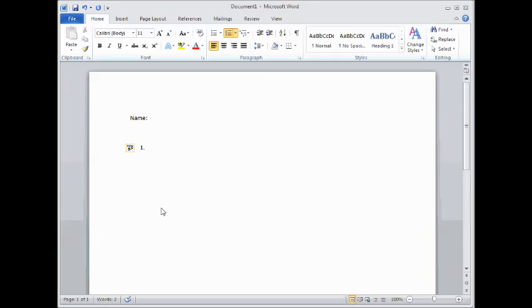Now, this first question I'm going to enter is going to be a question that has a rather long answer. So there is my question. What I'll need to do now is to leave some space for the student to type in the answer. When I press the Enter key, you'll see that Microsoft Word automatically assumes that I am now going to enter a number 2 element in my numbered list. That's not really what I want to do, so I'm going to press Enter again, and you'll see the number disappears, and my cursor now jumps over to the left-hand margin. I'm going to press Enter a couple more times just to leave some additional space for students to type in their answer to this question.